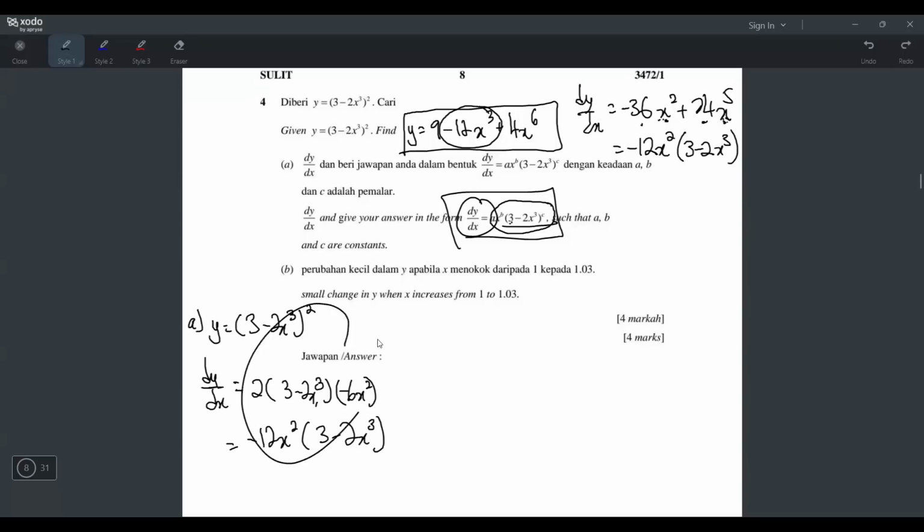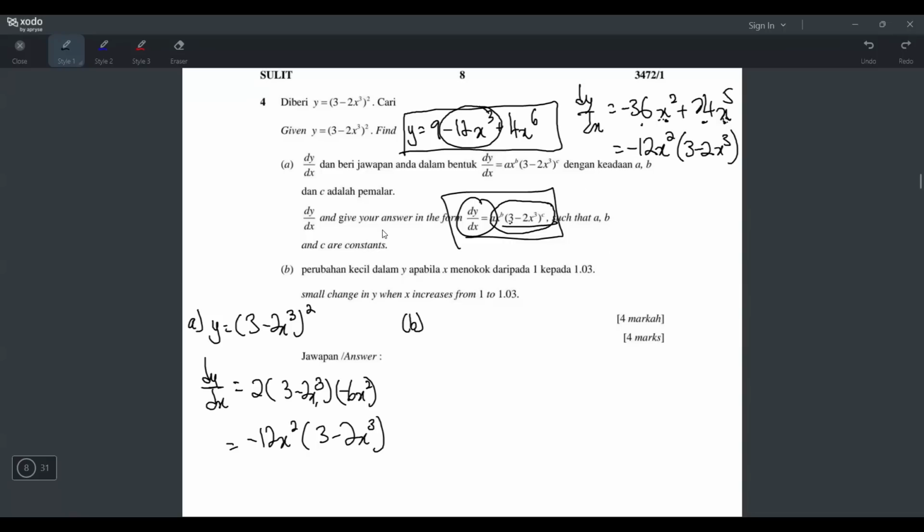You want to do it like that also can. Up to you. But of course, this is much faster, because you straight away differentiate. This one is a bit slower because you have to expand, then after expanding you differentiate, and after differentiating I have to factorize again. So it's a bit slow. But you can do it like that also. You get full marks also. It's the same answer.